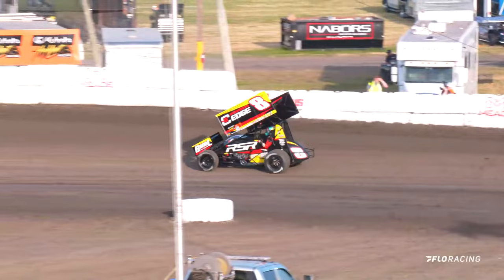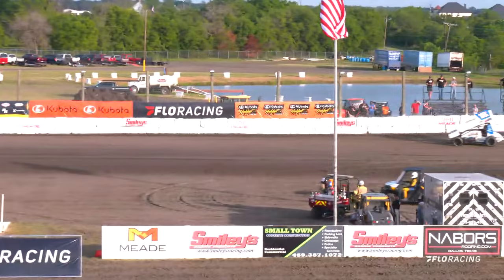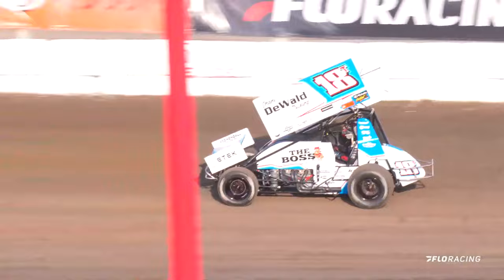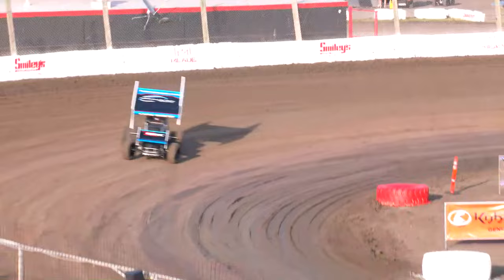Final driver to get pushed onto the Speedway here in this Dirt Draft Hot Lap session comes to us out of Jacksonville, Oregon. It's the Boss Superstore, Shane DeWalt Trucking, S-Tech USA, Carbon Works, Canopy Country, number 18T. That's Tanner Holmes. Tanner Holmes in car number 18T. Green lights come on for Dirt Draft Hot Lap session number 2. The best time right now is 12.537, set by Tanner Thorson.